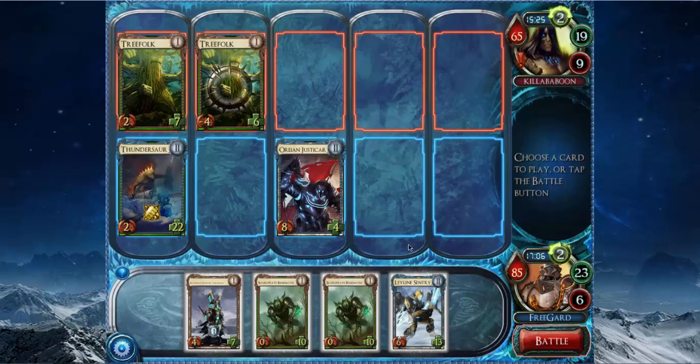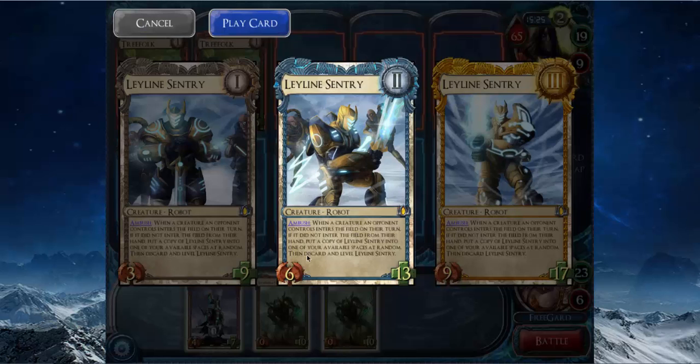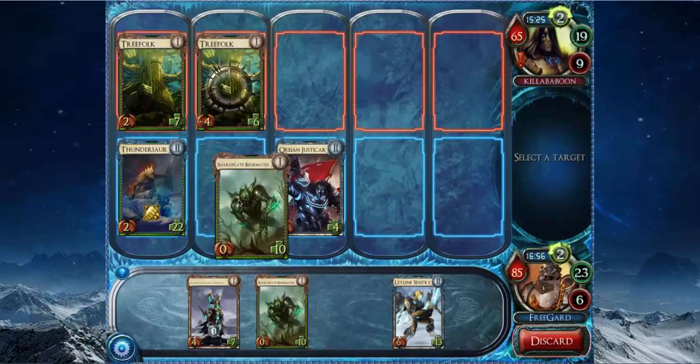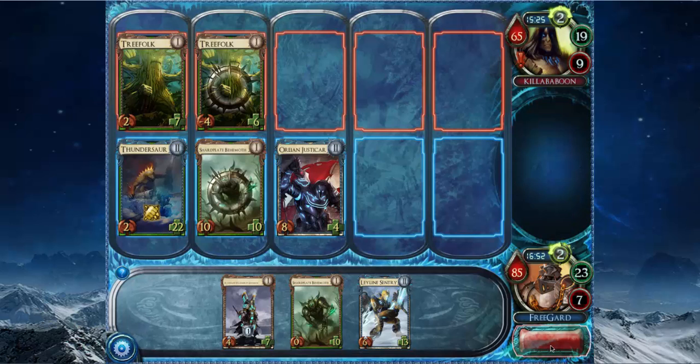Or I could play the Leyline Sentry just to rank it up. I don't think I need to do that because it doesn't get appreciably better at rank 3 because it's only 3 power. So I'd rather play the Behemoth and start attacking him with it. 10 power on the board and that sort of thing.